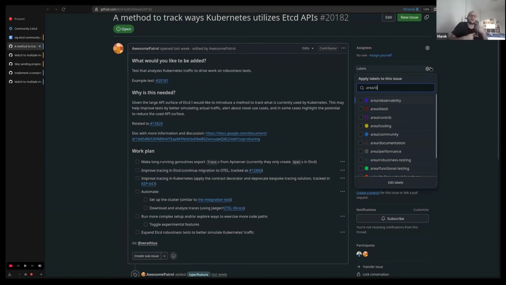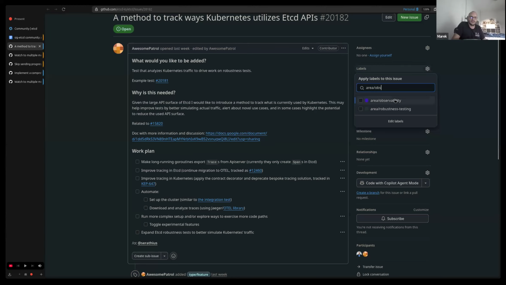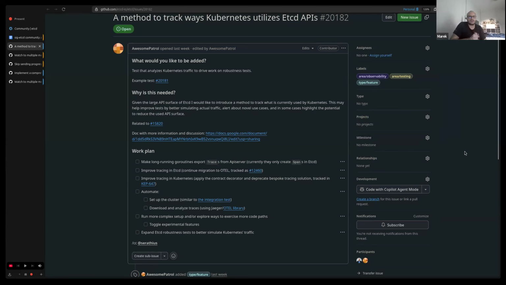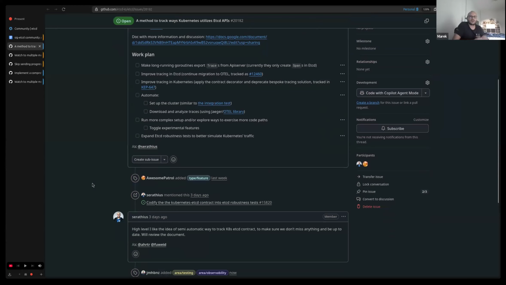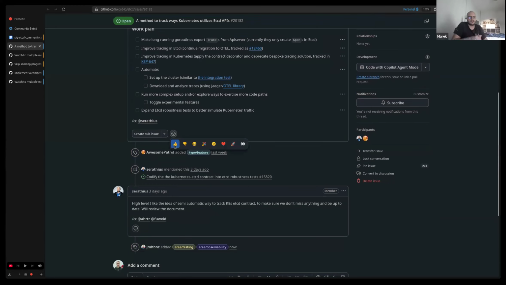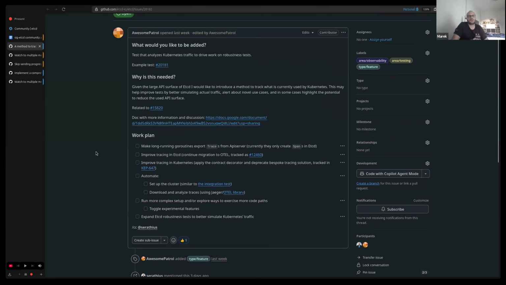So this is the goal here: completeness of testing of Kubernetes, how Kubernetes interacts with etcd. The end result of this effort would be improving that, because Alexander proposed to use tracing. The end goal would be to improve tracing in both Kubernetes and etcd, and add documentation to the etcd project on how you would run it and how you would read the results.